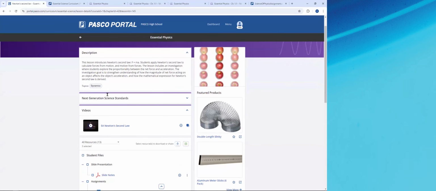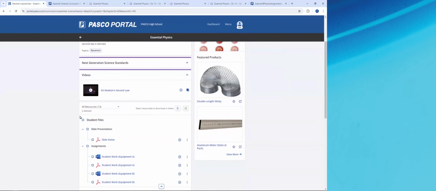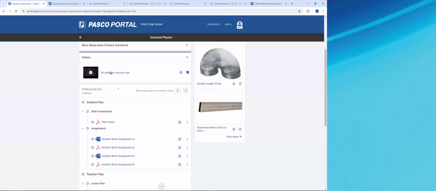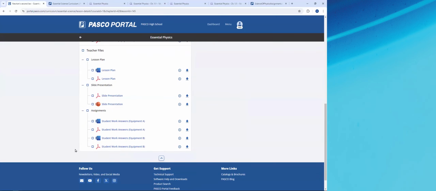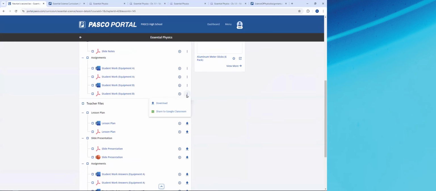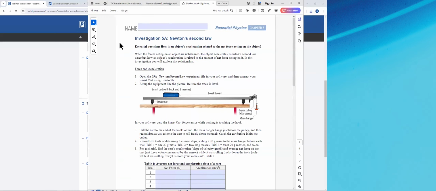And all of the resources that are in the sidebar of the teacher edition of the ebook are presented here: the video, the student files, and the teacher files. So I can download these. For example, I'm going to download the student work for the equipment kit I'm using today, which is the B kit. I'll download that to my computer, and I can open that up. And here is that PDF.